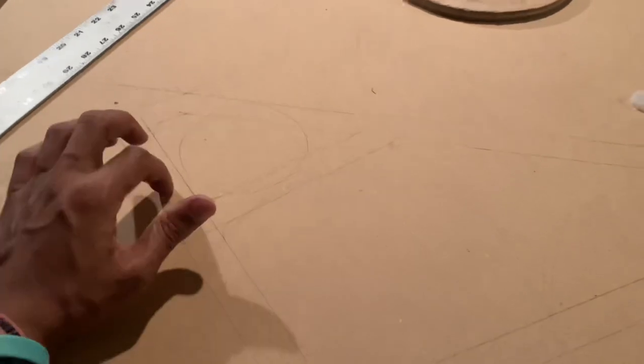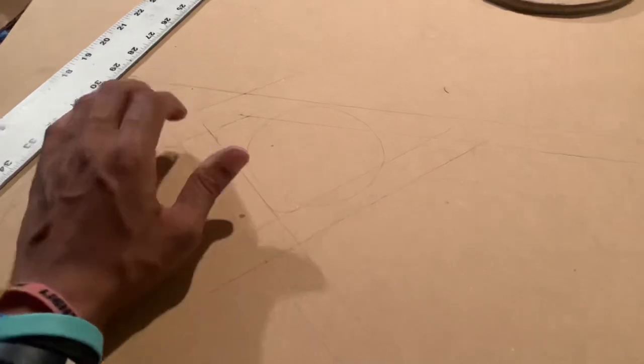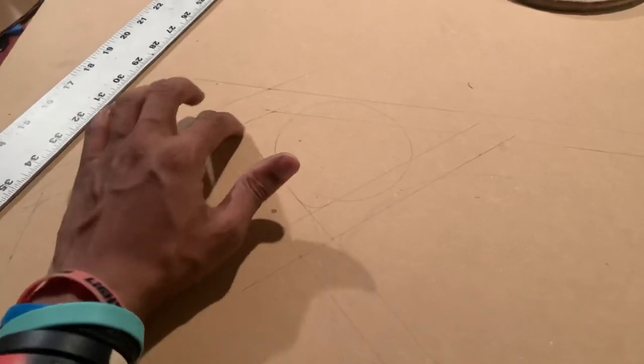All right, so now I got my screen design. So y'all seen I did connect the dots again. I used the same thing, used the same way. I round off my edges and everything too.